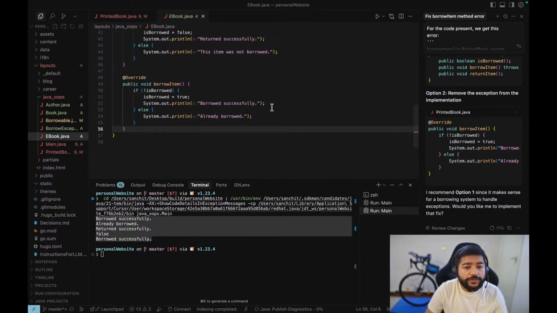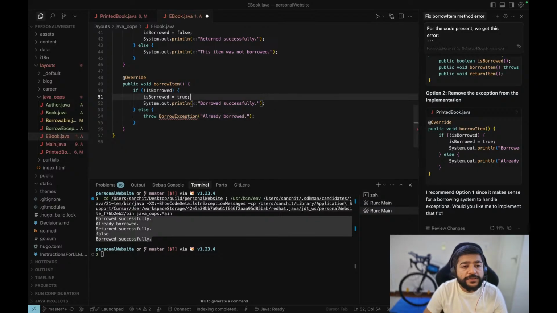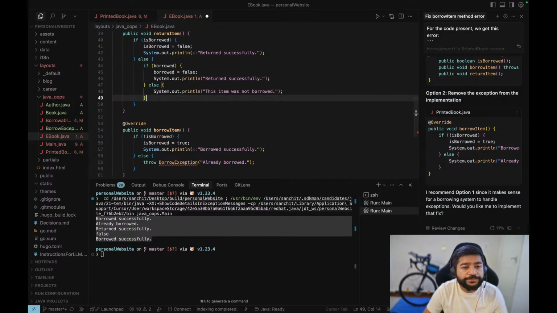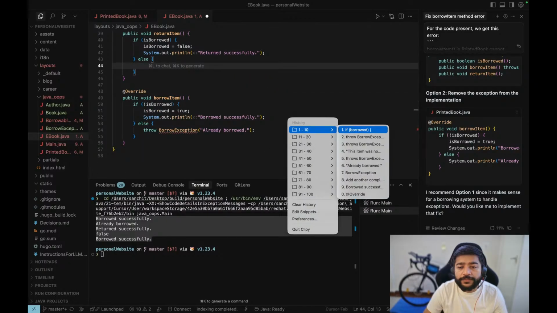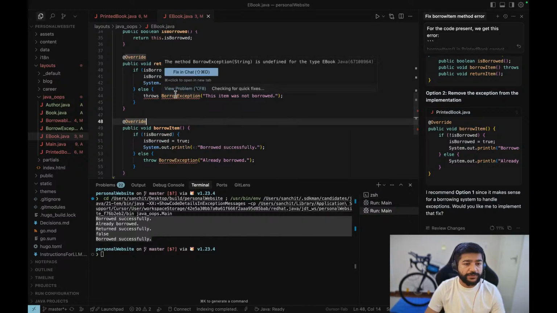Go to EBook. Instead of this, already borrowed. Here also, the item was not borrowed. Now let's see what's error throws.